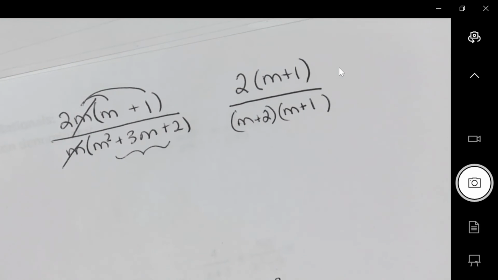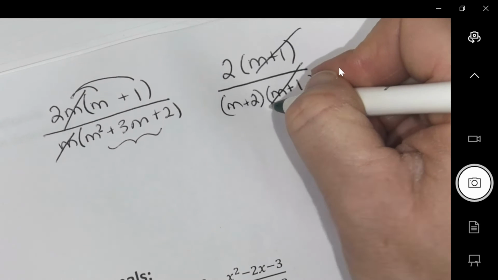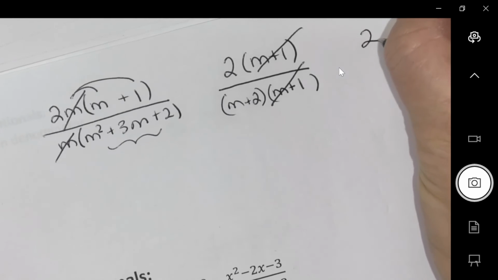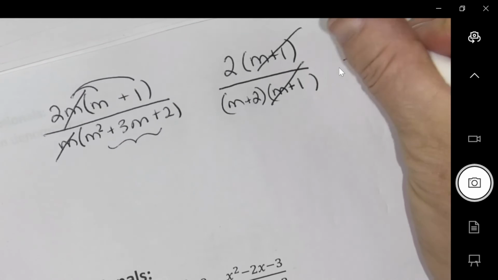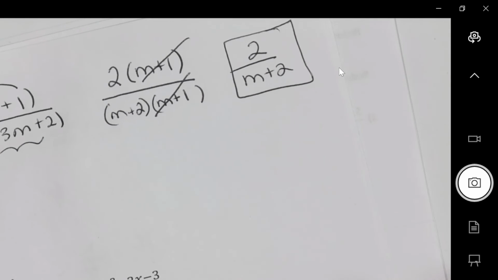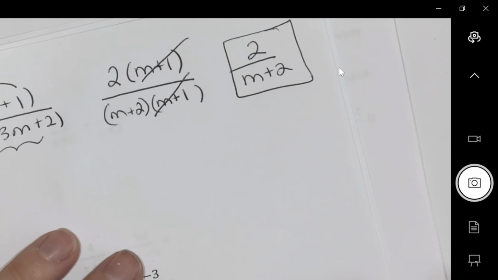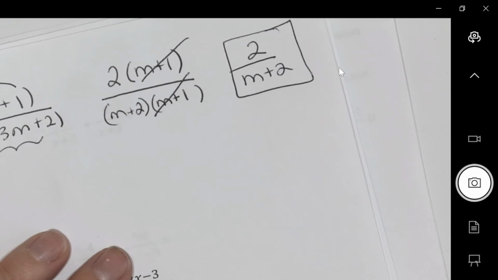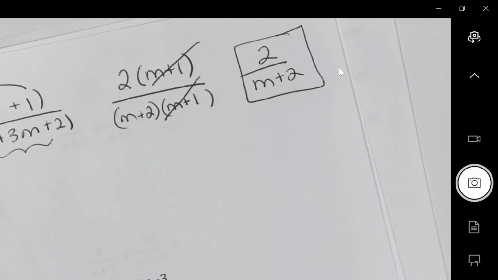For real? They cancel it out. M plus 1 cancels. Oh, and we're going more. Yeah, there's always more. What else will we take out? I cannot cancel the 2s because they're connected with an add sign. As soon as something connects with an add sign, it cannot be canceled, it cannot be separated. It has to have a connection of this times this times this.